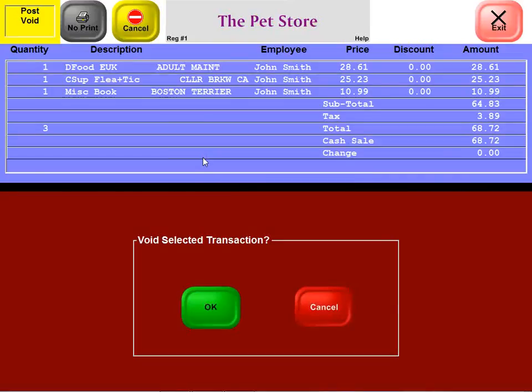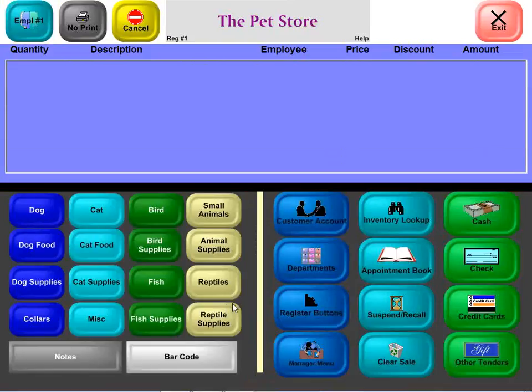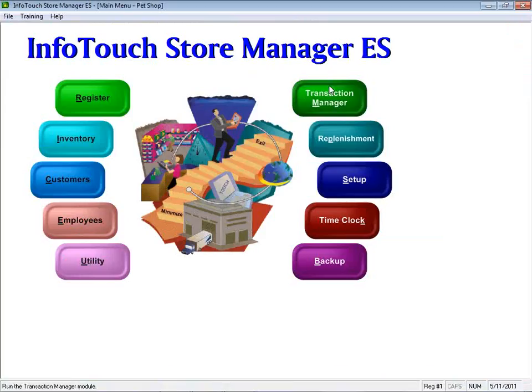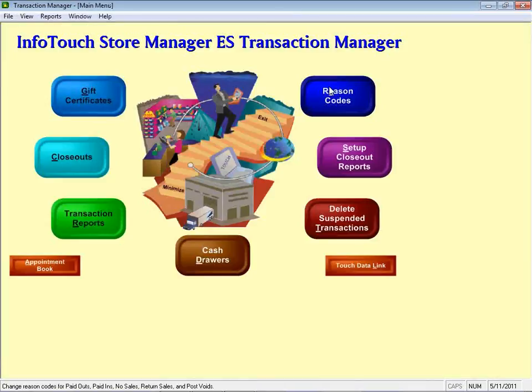And here's invoice number 21, which is the correct number that we just did. And once you put in that number, you get a similar kind of display to recalling a hold sale. We show you the sale on the screen. Are you sure that's what you want to do? And we hit OK, and that's it. So that sale never happened. But I did mention that there's no way to get rid of this out of the electronic journal. So let's take a look at what this looks like.